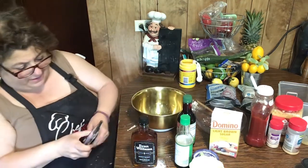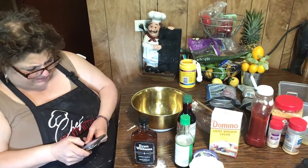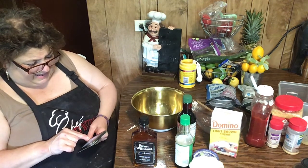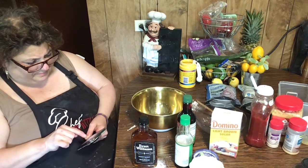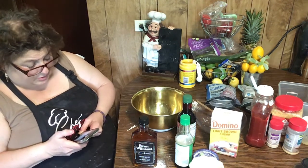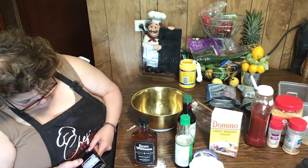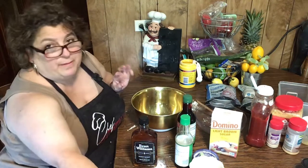Okay, so it says soy sauce, water, brown sugar, ground ginger. All right, so let me see the measurement. Soy sauce is, where is the soy sauce measurement? Oh, here it is. A half a cup. Is it a half a cup? I can't even see. I need to go to the eye doctor because I really can't even see with this. Bill. No, a half a cup. So I need 1 cup of soy sauce because, like I said, I doubled this.